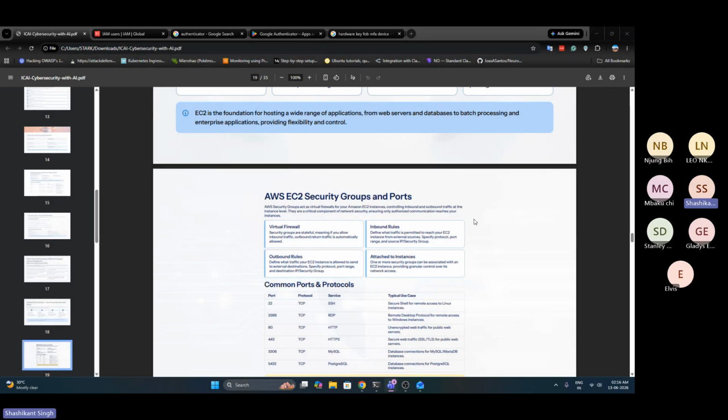As I said, in each and every computer, by the way, your phones, your computers, they all work on ports. They have different ports, and ports are used to communicate. Ports are like gateways to your machine. If something wants to connect to you, it will have to come through a port, and you will have to make sure that the port is open. Otherwise, they will not be able to communicate.